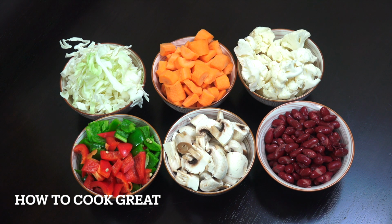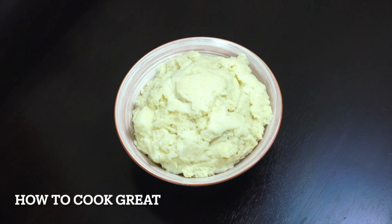I'm using potatoes. Okay, so mashed potato. I'm not going to show you the process of making mash. I'm sure you know how to do it. If you don't, basically get your potatoes, peel them, wash them, cube them, boil them with salt water until they're really soft. Drain the water off, get your masher in and mash, mash, mash, mash. If you want, you can add a little bit of black pepper, milk and butter. But yeah, there you go. We've got about 5 cups of mash. So you've now seen everything.